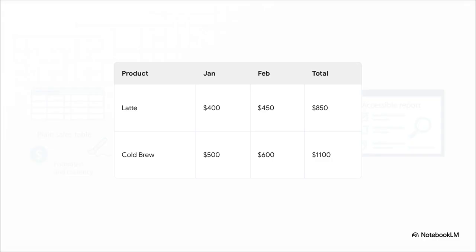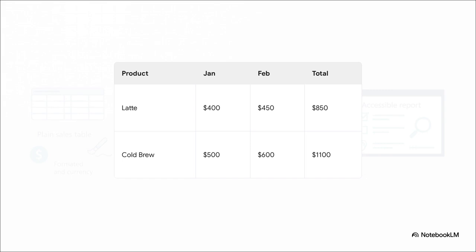Now check out this beautifully clean table. Notice those month headers? You don't actually have to type out January, February, March manually. No way. You just type Jan, grab the fill handle, that little square in the bottom corner of the cell, drag it across, and Excel automatically fills out the rest of the months for you.